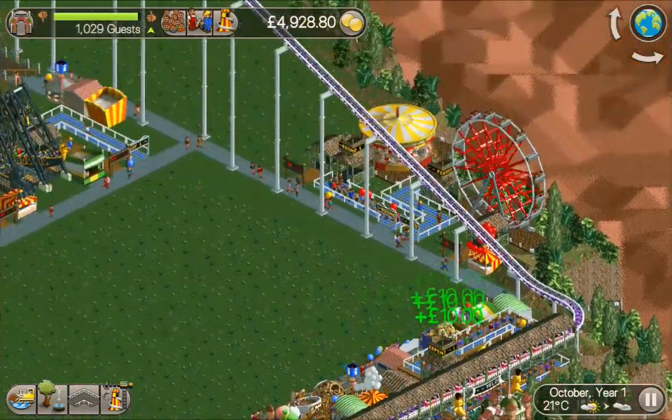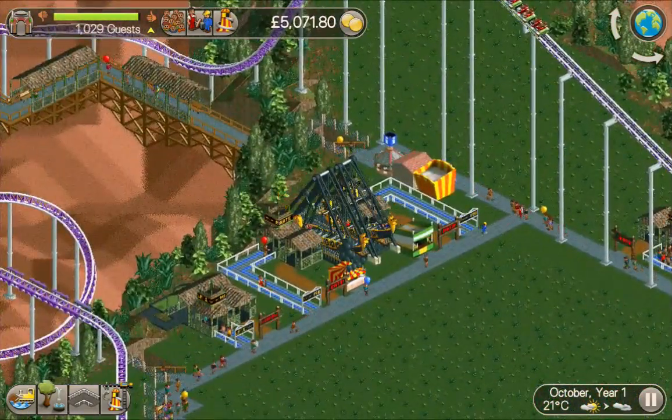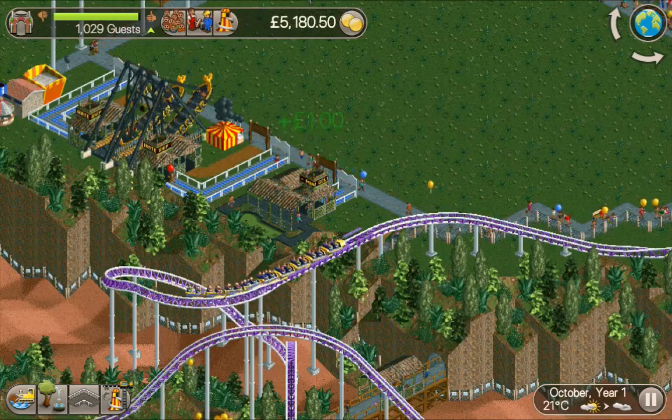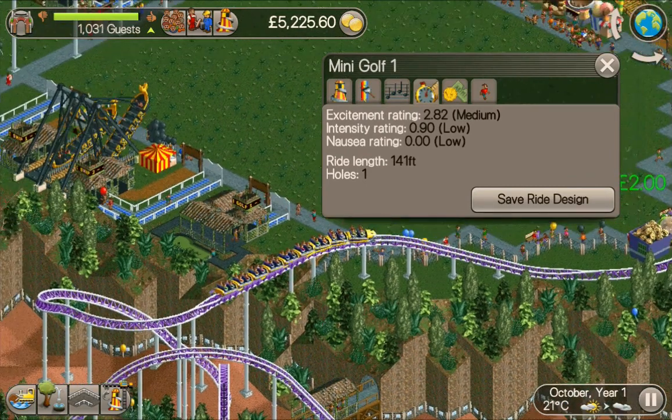And we've got then loads of little flat rides as well. So we've got a Ferris wheel, carousel, a couple of pirate ships, a tiny mini golf just there, just a single hole. 2.82 excitement.